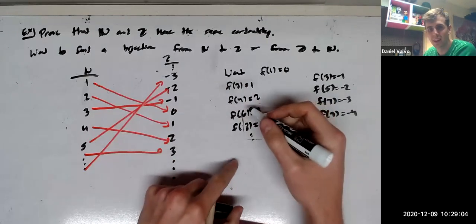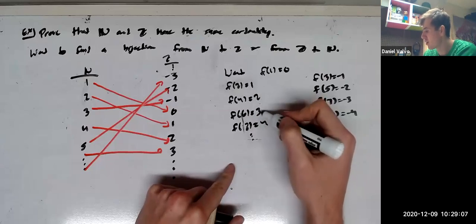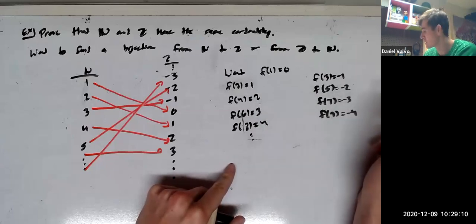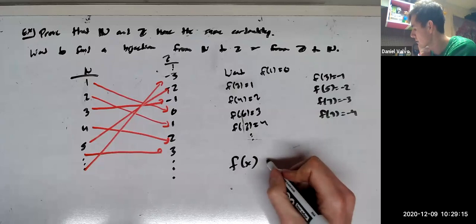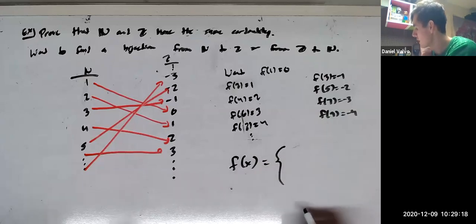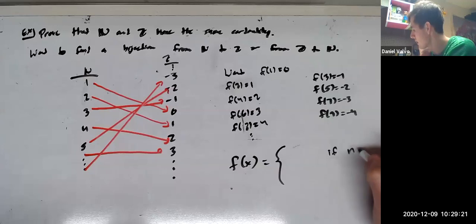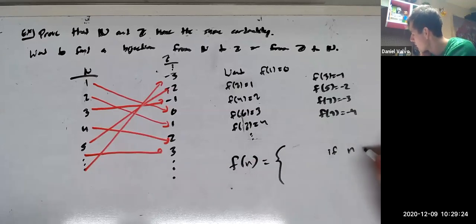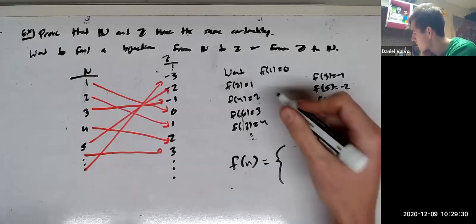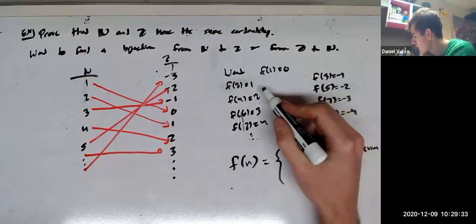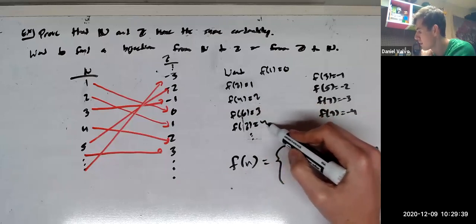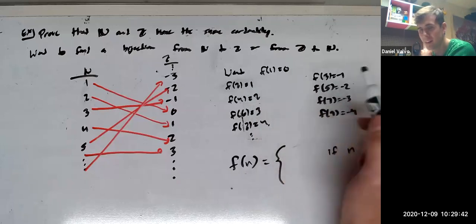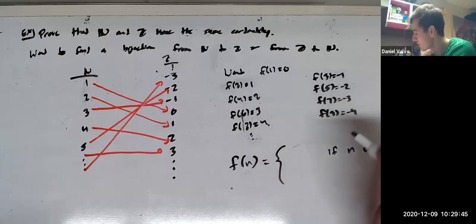Notice what we have here. It looks like the evens are producing all the positives, and the odds are producing all the negatives. So really, we want a function f such that, if n is even, so 2, 4, 6, 8, those guys, we want to create the positive. So if n is 2, we want 1. If n is 4, we want 2. If it's 6, we want 3, 8, 4. Well, how can we go from 2 to 1, 4 to 2, 6 to 3, 8 to 4? Just divide by 2.